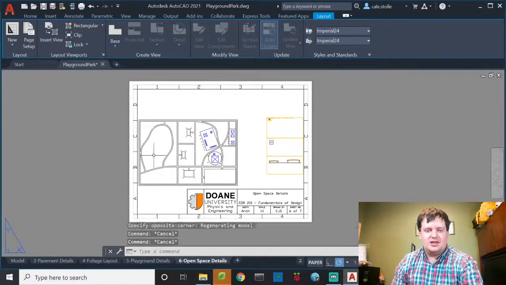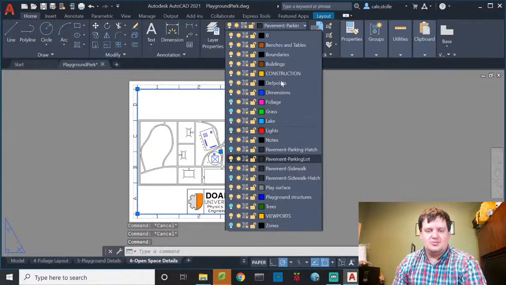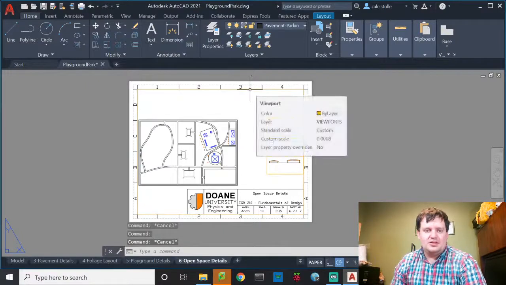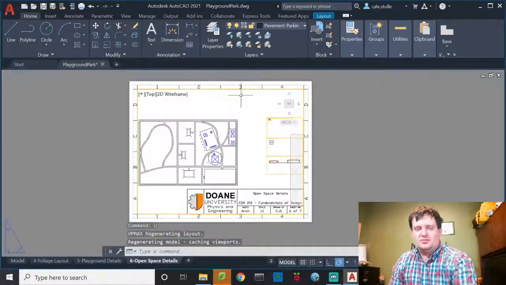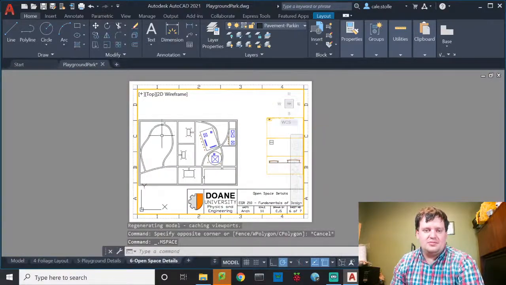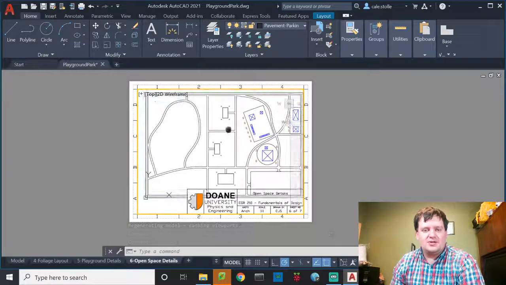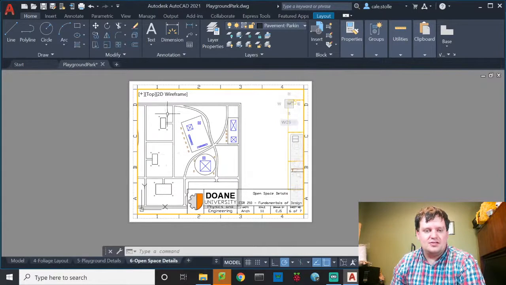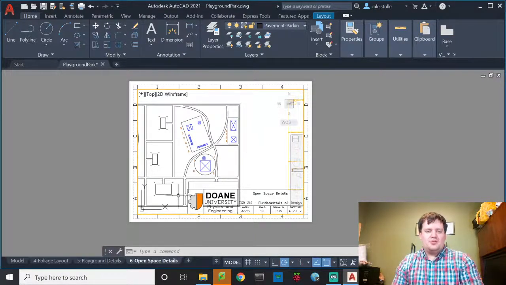Here, once I put in the layout, I'm going to click on this and change it to viewports. I did not want to do that. Now what I'm going to be showing specifically here is this section right there. I'm not sure what scale that is. It's a little bit bigger than 1 to 100.